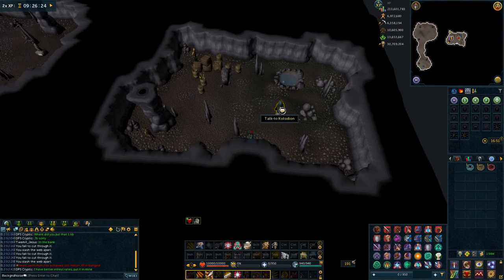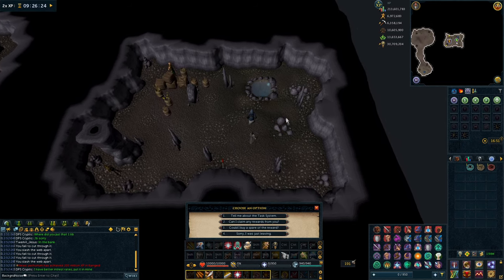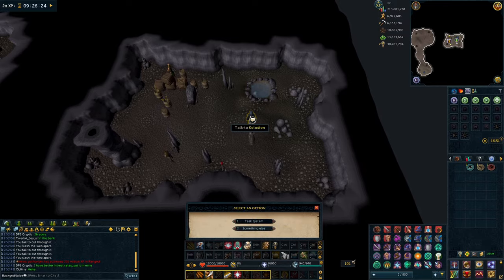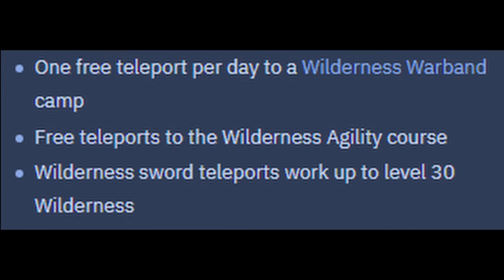We get the reward from Collodion in the Mage Bank in the wilderness. And I assume Collodion is his last name and his first name is Nick. When on our person, the Wilderness Sword 4 will note searing ashes dropped from lava strike worms. We can teleport once per day to Wilderness War Bands. We can teleport to the Wilderness Agility Course whenever we want. And the Wilderness Sword teleports work up to level 30.